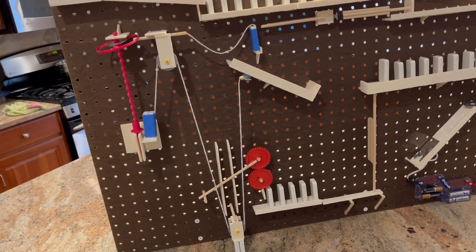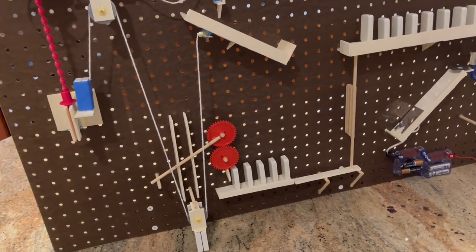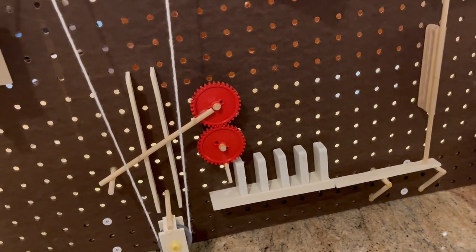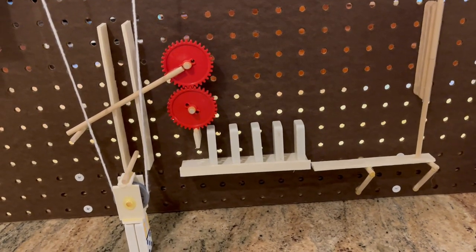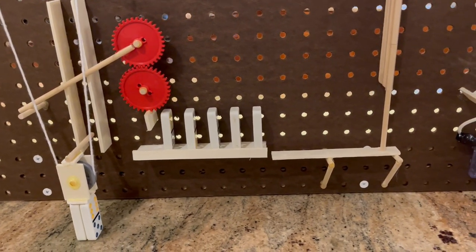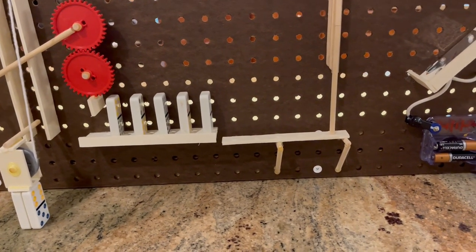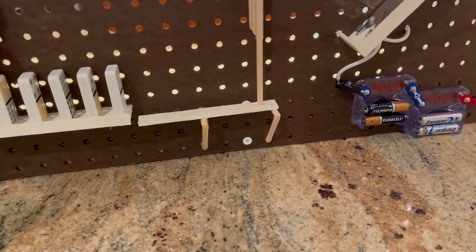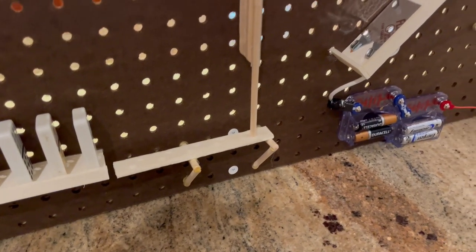In the following event, the pulley system activates a wooden lever that activates a double geared system that shifts a wooden paddle wheel into another domino line. Once the first domino is knocked over by the wooden paddle from the previous feature, it creates a short domino line that once the final domino is knocked over, falls onto a wooden seesaw that pushes the opposite side up.